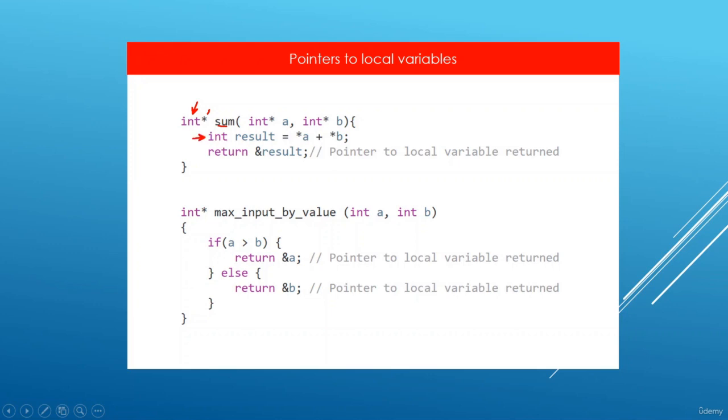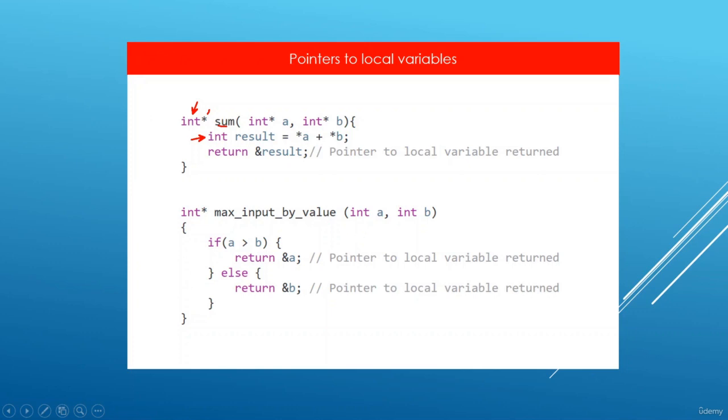But what we do inside is setting up a local variable and using the data and the parameters and add that up and store the result in our result variable here. And we're going to return the address of this variable because we are returning by pointer. If we want to return a pointer, we should really return an address of this variable. Once we do this, we will be returning a pointer to an address in memory that will be already dead by the time we try to use this pointer. And if we try to use that, we're going to get a crash.